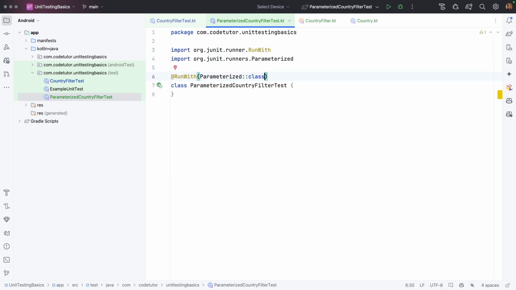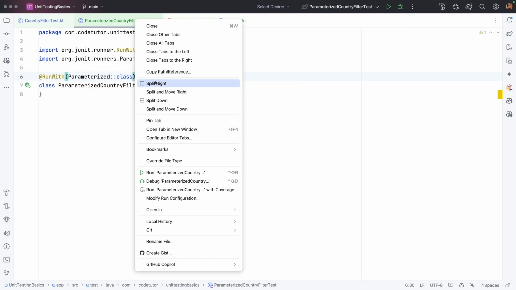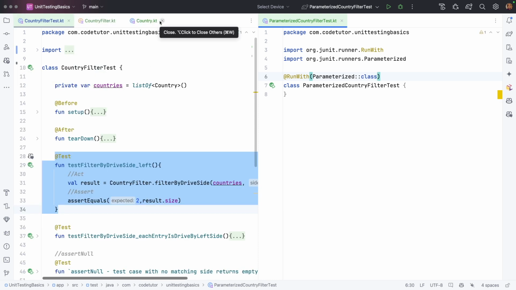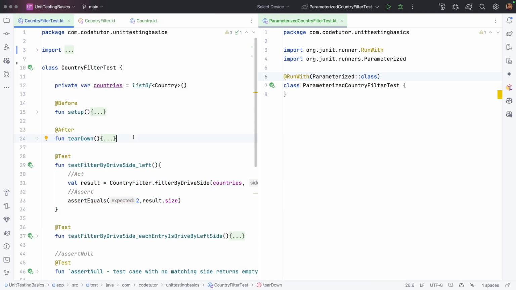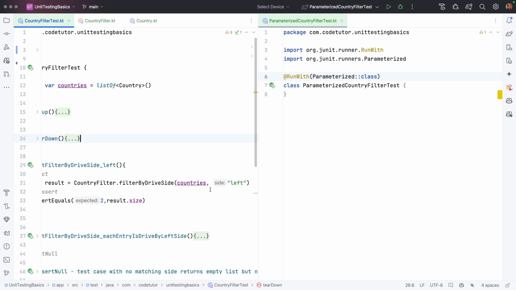So this indicates that it will use JUnit's Parameterized runner. Let me just write it side by side so that you will understand how the code is getting refactored. If you think about it, we are going to test CountryFilter by passing a certain value and expecting a certain value. So you should pass two things. One, the input parameter, and the second one, the expected value.